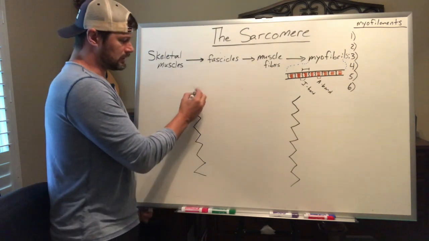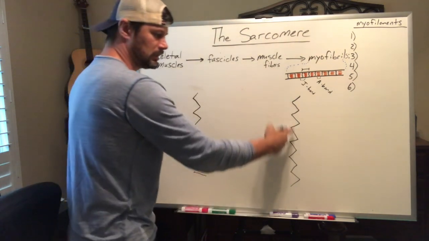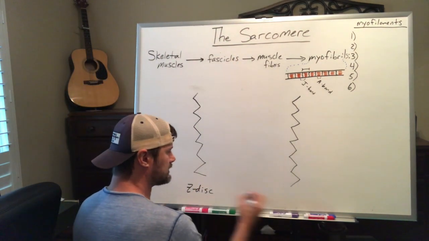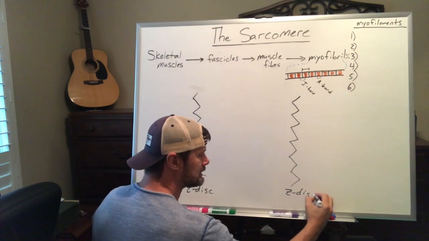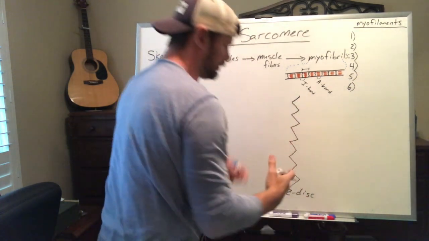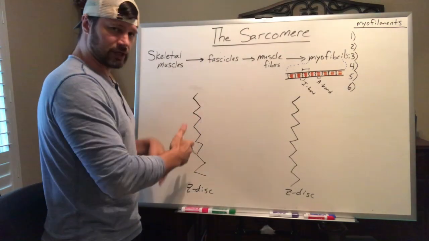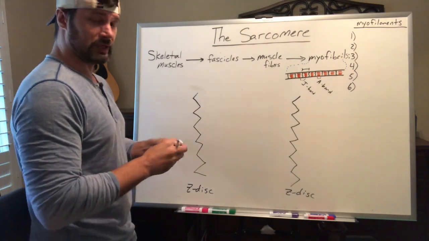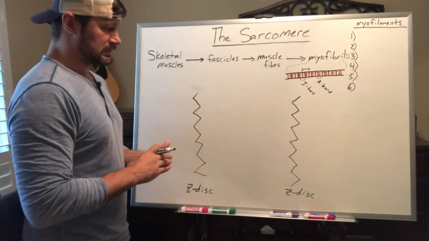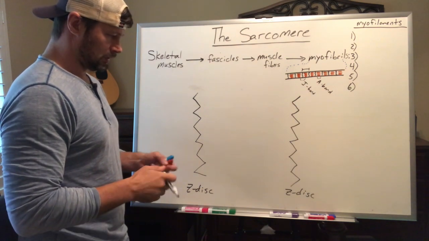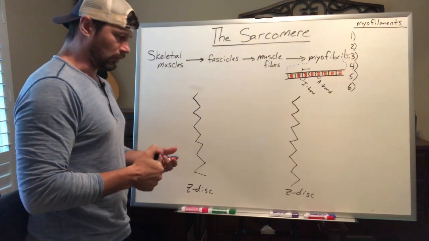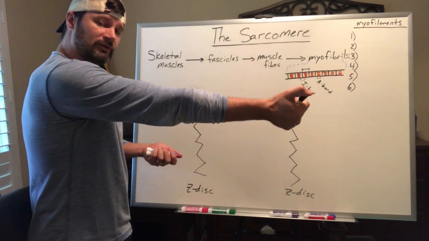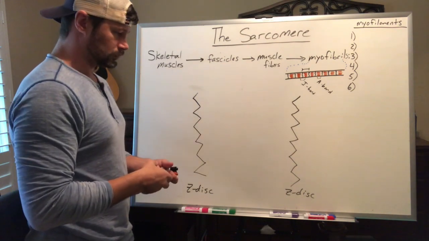So what you see here is one Z-disc and the next Z-disc. This is Z-disc to Z-disc. What is the Z-disc? These are actual physically linked bands or walls of proteins. And if you need to know more about them, you can jump online. That's all my students need to know about the Z-disc for basic anatomy and physiology. But the Z-disc is a physical structure. It's a wall. It's basically a structure that things can grow off of, if you want to think about it like that.